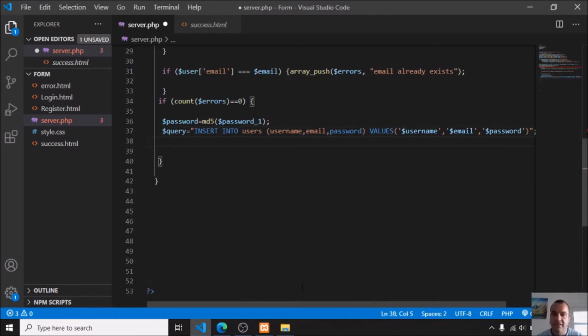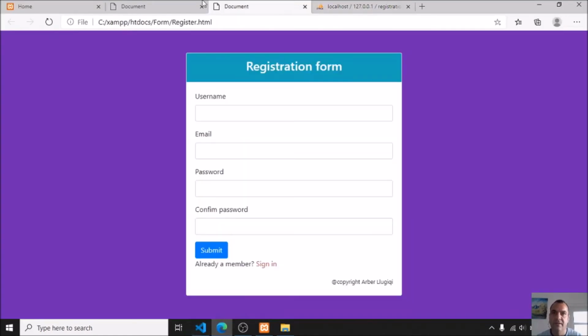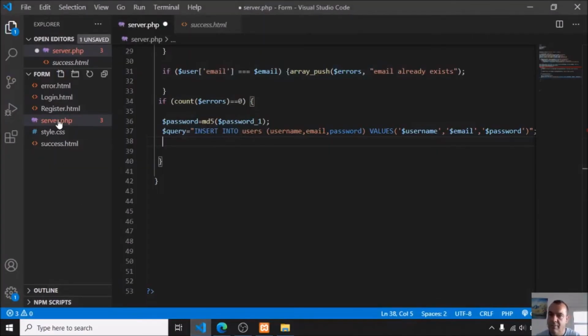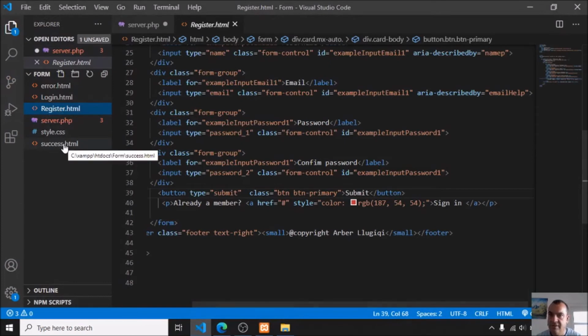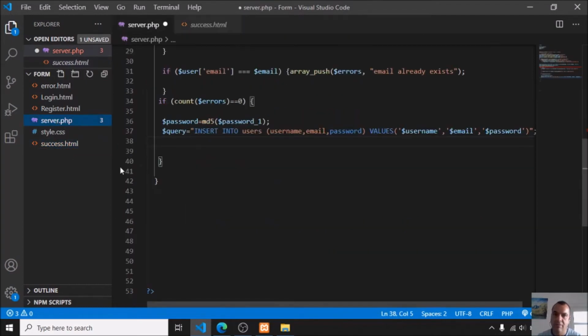So as I said before, we have registered ourselves and we were directed from the registration form to the successful page. So we are going to write the PHP code for this. From the registration form, we registered, the data was filtered without any errors, we were successfully registered and redirected to the successful HTML. So how do we do it?